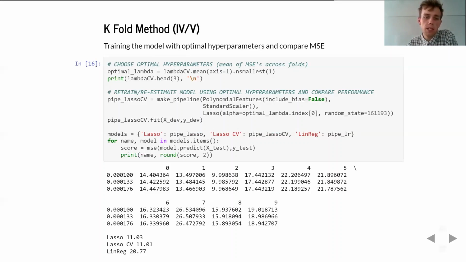And now what I'm printing down here is the performances of our 3 different models. We have linear regression doing much worse than both lasso and lasso with cross validation, but in this specific case, these are basically doing equally well. These 2 different estimates of mean square error are not really practically different from each other, right? Okay, but we can also see that it certainly doesn't do worse than lasso with simple validation, which is nice.